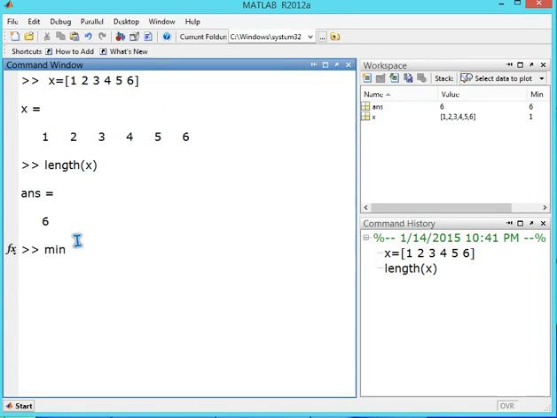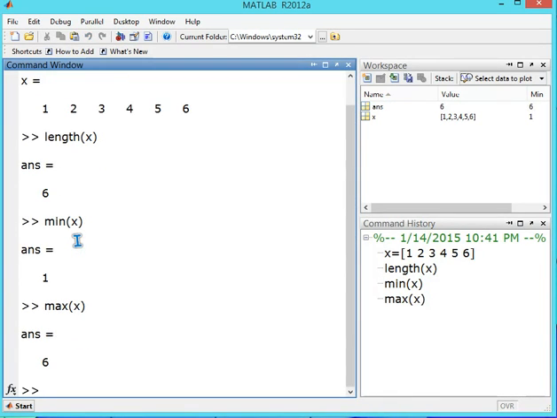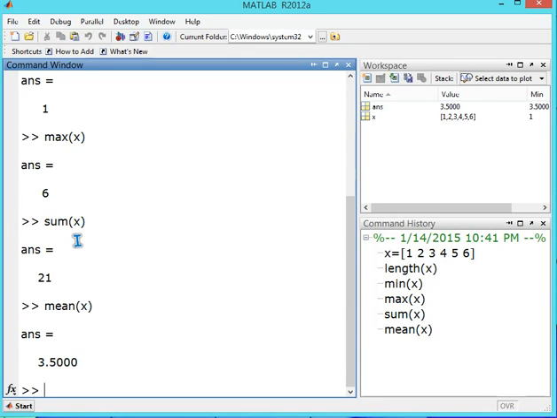Also you can find which one is the minimum. For that you use the min(x) function, and if you wish to find out the maximum one, you can do it by max(x), and you can sum each element with sum(x). You can also find the mean of the element values, mean(x). So rather than computing the sum and then dividing by the length, you can directly get it through mean. So let me clear it.